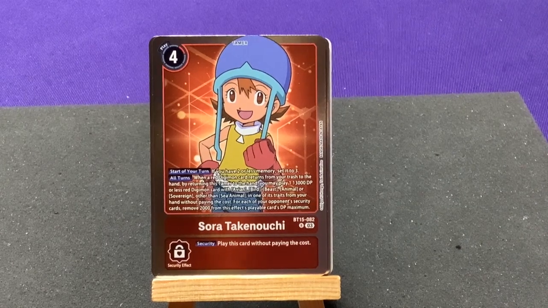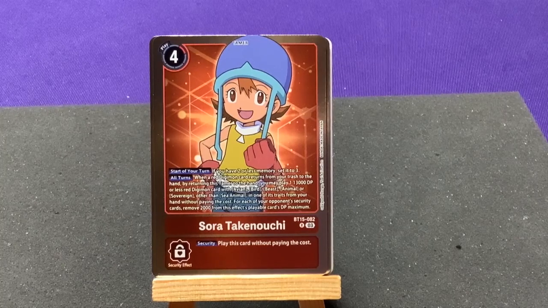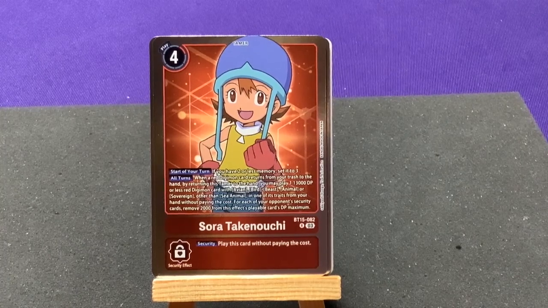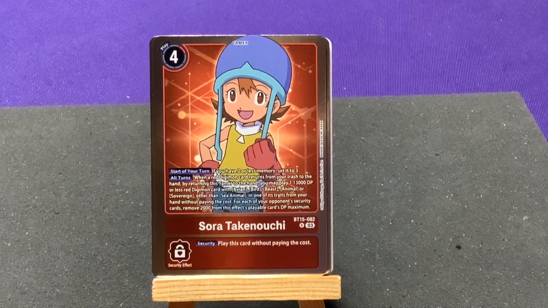Sora Takenouchi. When you have 2 or less memories, set it to 3. When this red Digimon card returns from the trash to your hand, by returning this tamer to the hand, you may play 1 13,000 DP or less red Digimon with Avian, Bird, Beast, Animal, or Sovereign, other than Sea Animal, and one of its traits from your hand without paying its cost. For each of your opponent's maximum, 2,000 opponent's maximum. Wow. I mean, it's a very specific effect.